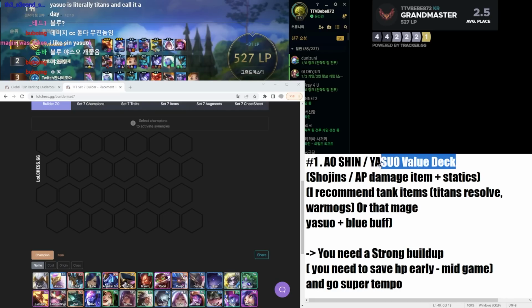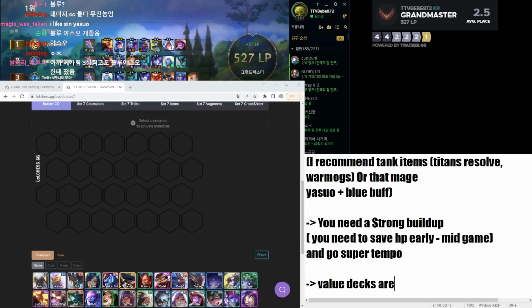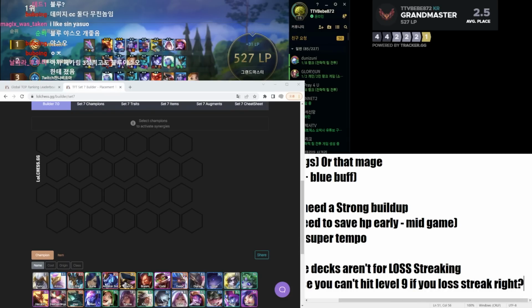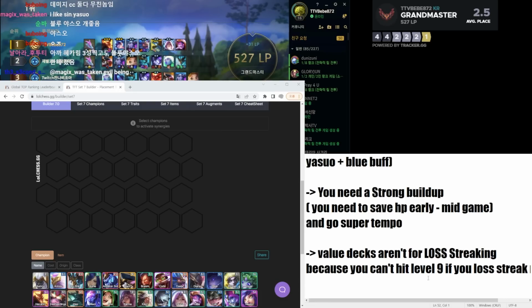I don't recommend value decks when you're lost streaking. Value decks aren't for lost streaking because you can't hit level 9 if you lost streak during the early mid game if you're really weak. In that case, it's better to go for compositions that can reroll level 5, 6, 7, or 8. So that's more of a desperation strat to go for.